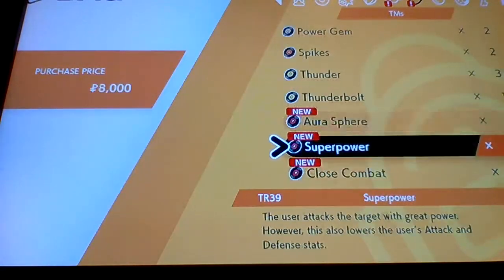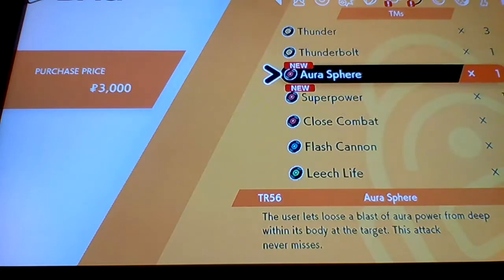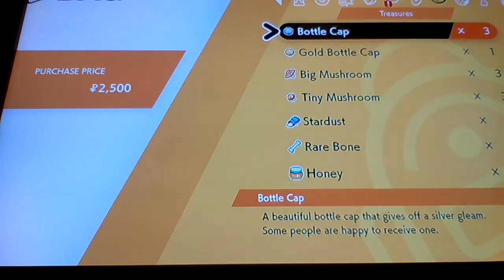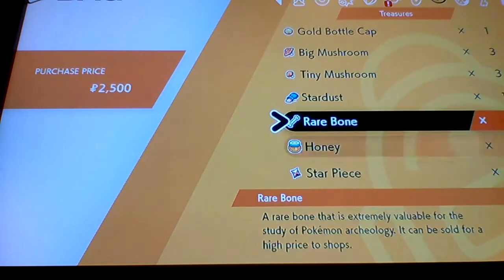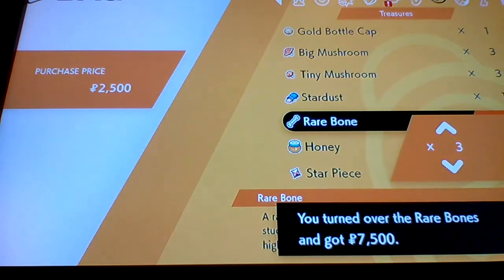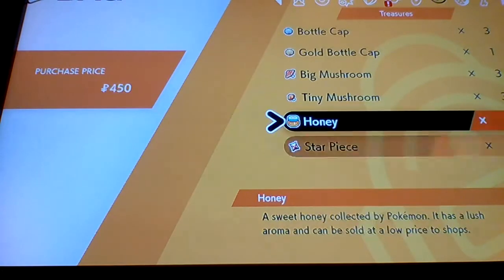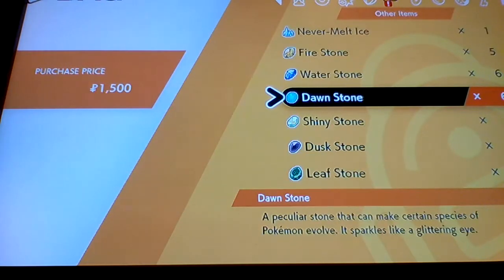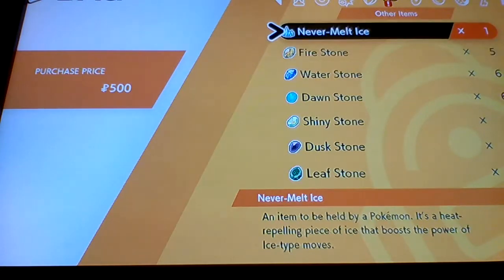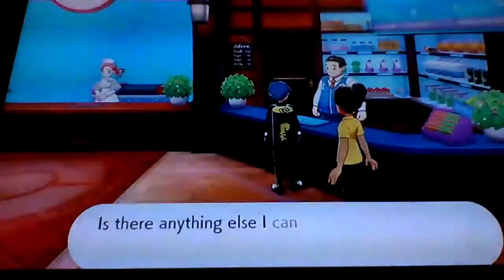Oh my god, I have so many of these. Oh, I have so much. Revenge. All of these. A golden bottle cap. I need to sell these rare bones. Stardust. Okay, that's enough money for now.